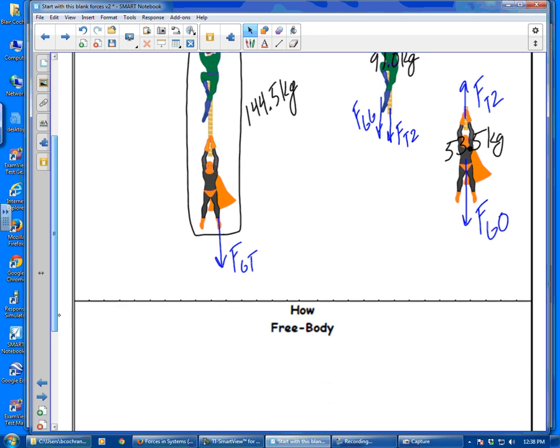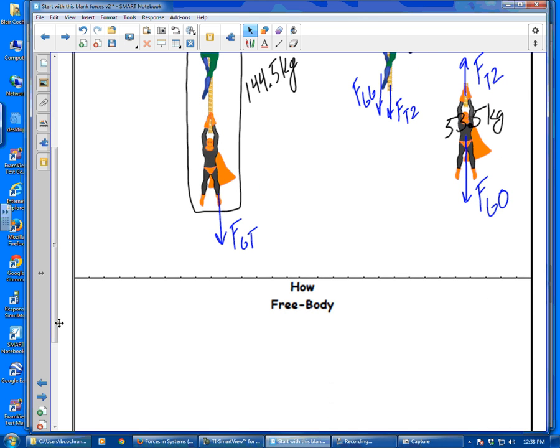So I'm going to start with my equation. Sum of the forces equals MA. Why do I have to start with that equation? That's the only equation we have. It is, and you'll look back at this and go, oh, remember the days when we only had one equation? You will, trust me.